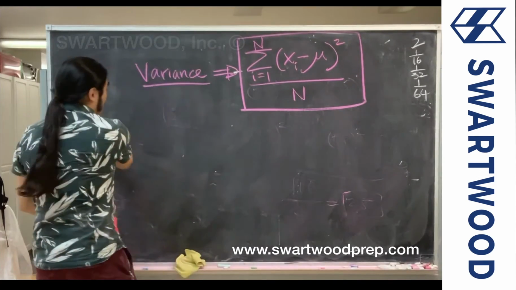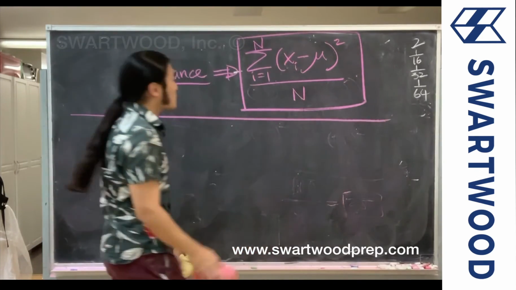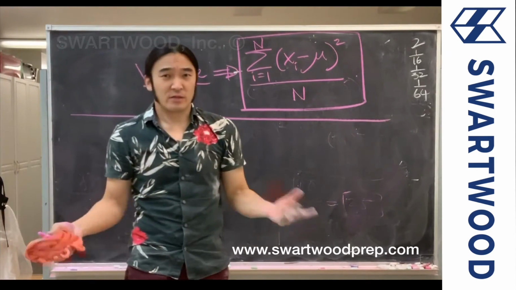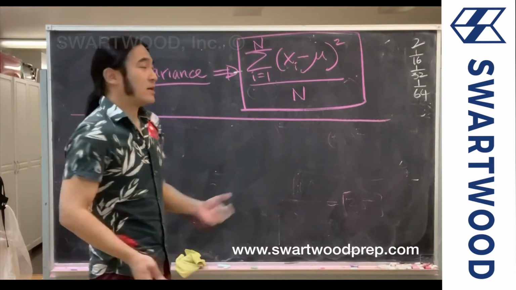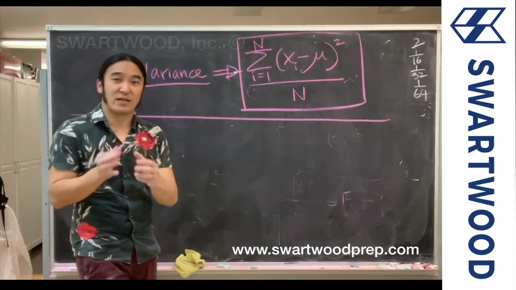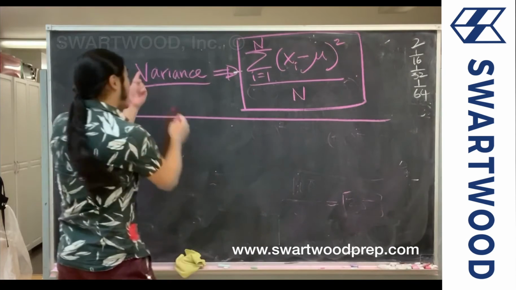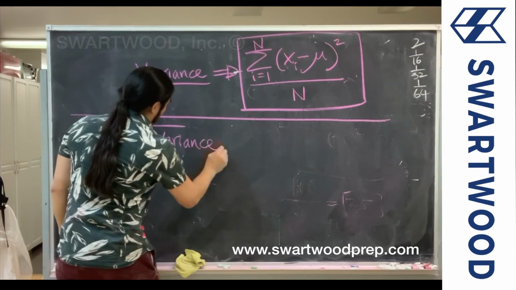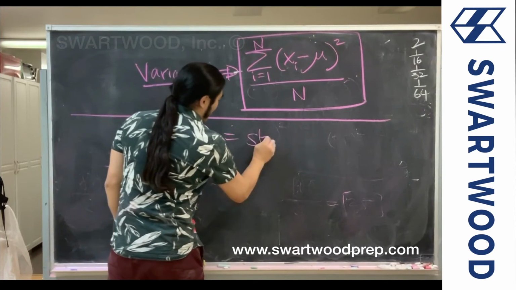Now let me just add this tweak really quickly. We said that the problem with the variance was that everything was squared. So to fix that squaring, you take the square root. A lot of times when you're talking about numbers with reference to the population and how spread out people are, you use the square root of the variance, which is called the standard deviation.